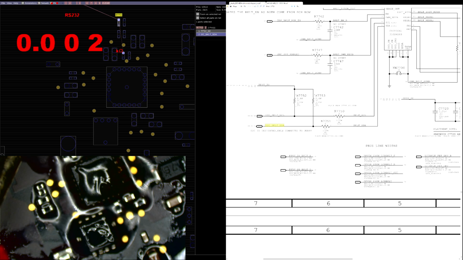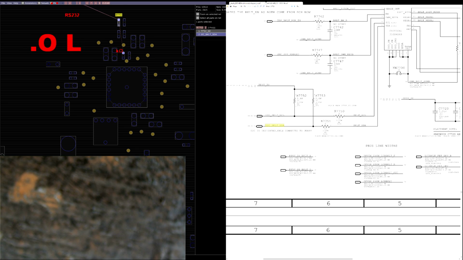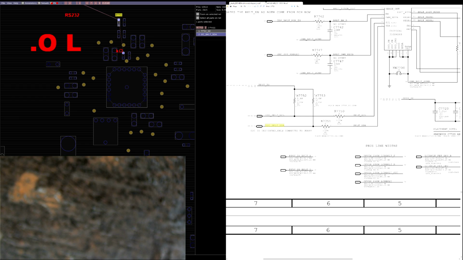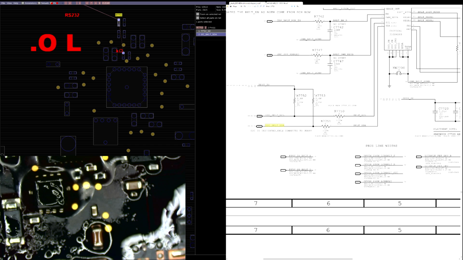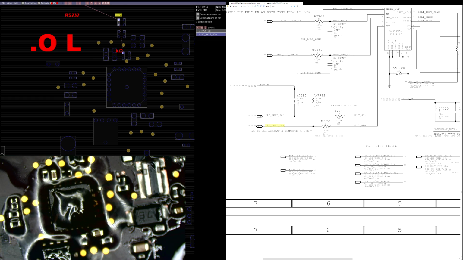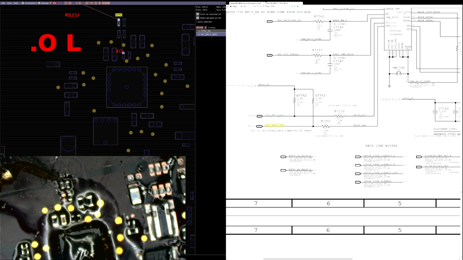That doesn't sound right to me, but that's with the screen plugged in. So let's see what happens if I unplug the screen, because perhaps the screen that I was given is actually a bad screen. That would be funny if every screen I've tried today was bad. So let me unplug the screen. Okay, so the screen has been unplugged. And we're going to do the same thing. And we still get 0 ohms. Okay, that's no good. That's really bad.